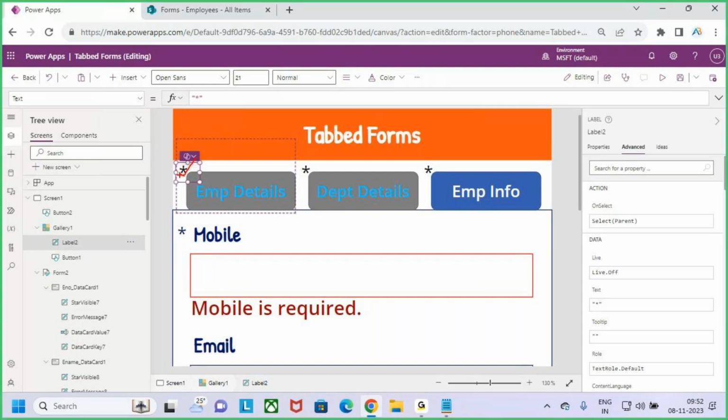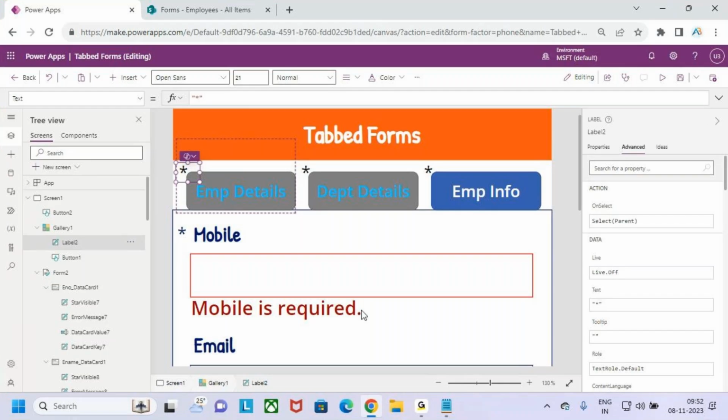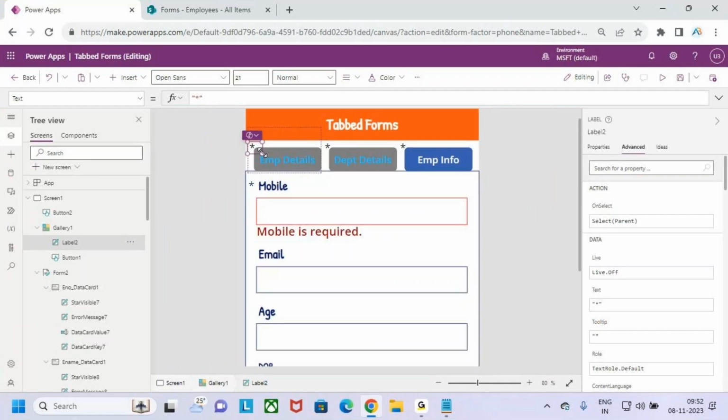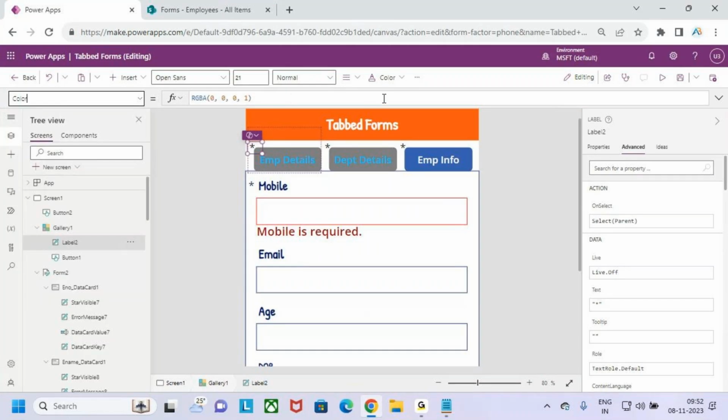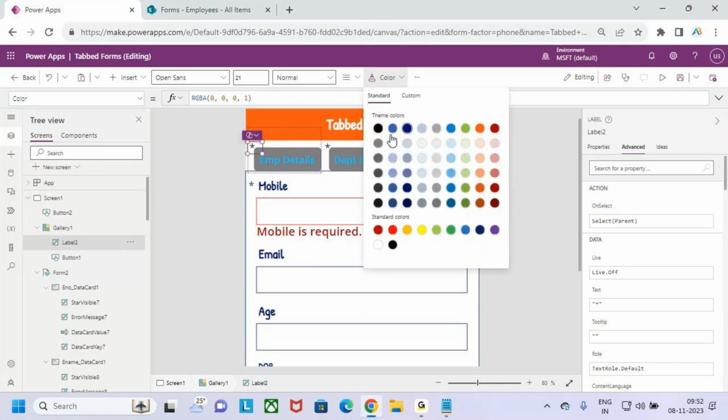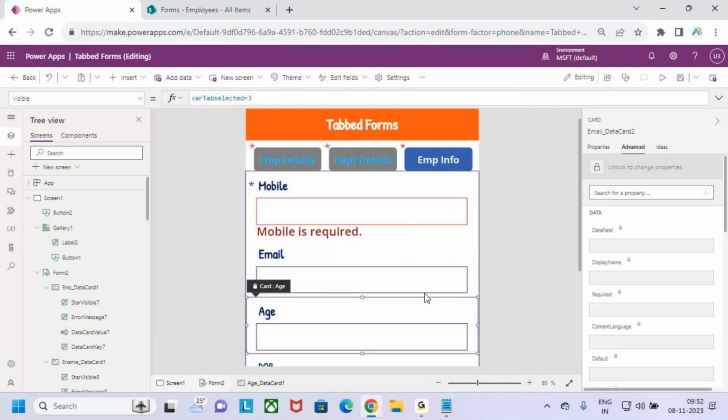When I want to see this star mark is, whenever there is an error in this tab, then only I want to display it. So how to perform this operation? And also make the color red. Or let me do it from here itself. Make it as red. Fine. Now how to perform it?